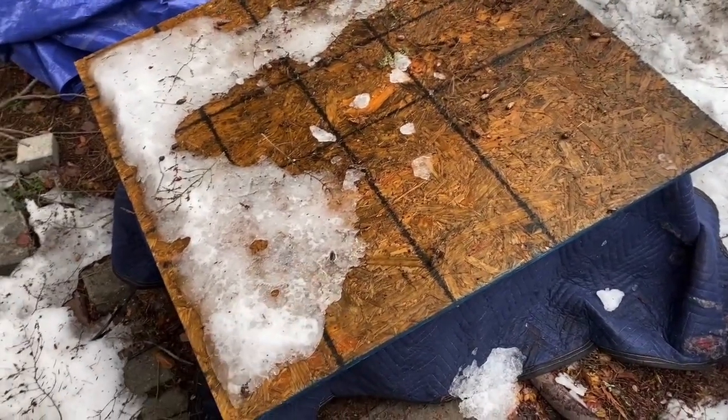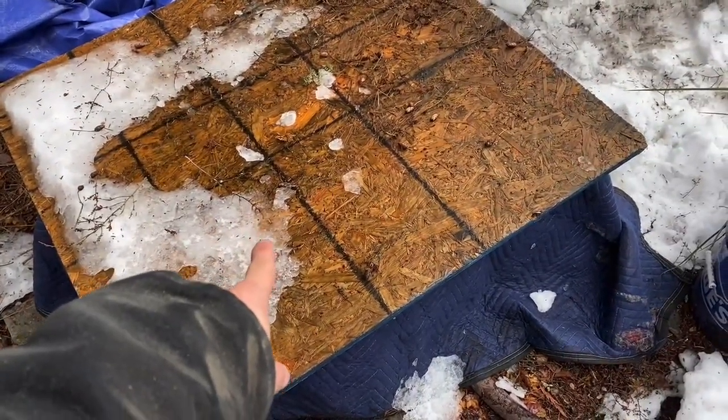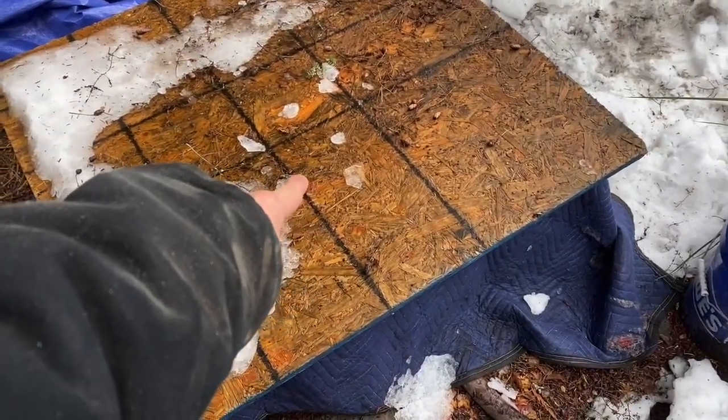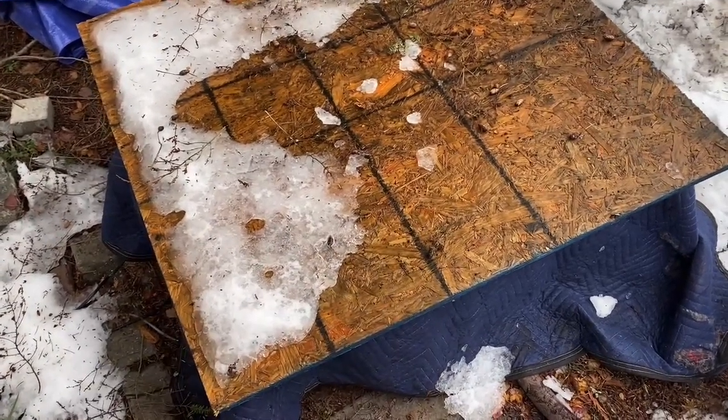Now the pond is doing a lot better. By the way, these are our Brazilian green moss balls in here, so wish us luck with these guys — we don't want to lose them. That was pretty much it for the pond, just building that pretty cool little new box. If the light was on I could have probably shown you some of the guppies — they're still looking phenomenal, even better than our old videos. The ones that didn't die in that little freeze moment a few weeks ago look fantastic.